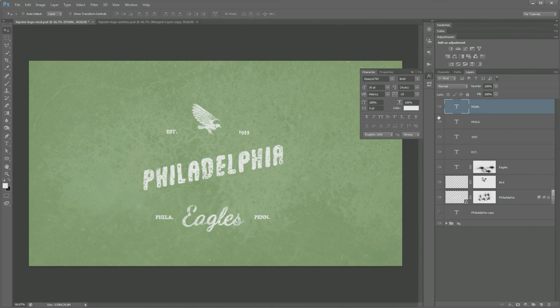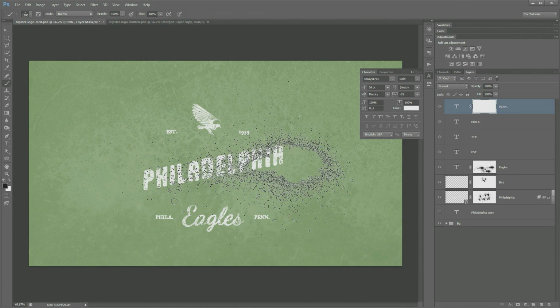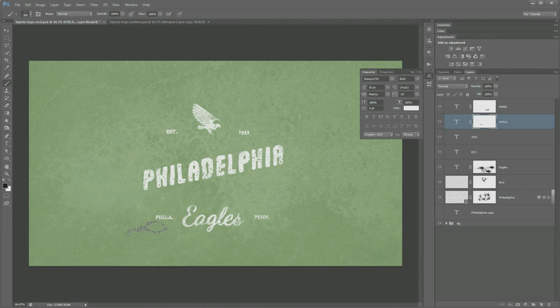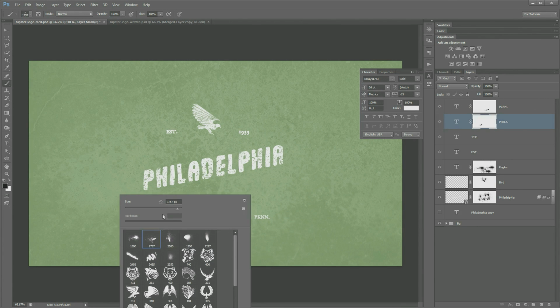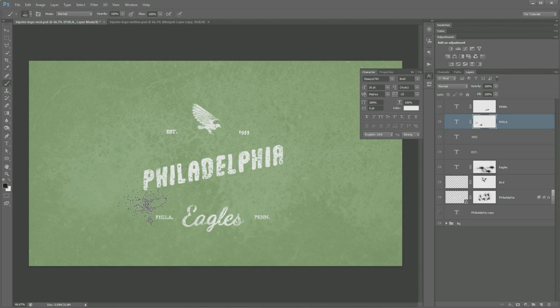All right, so now that we've done that, we can go ahead and texturize each of these little bits. This is really easy to do. We just throw a layer mask on each layer, grab the brush tool, this is the letter B, and let's size this way down. We're painting with the color black. Boom, there we go. We texturize the word Penn. We're going to go Phila here. Bam. Very nice. Let's actually grab another brush for this. One isn't working as well as I thought. There we go. Cool. Something like so.